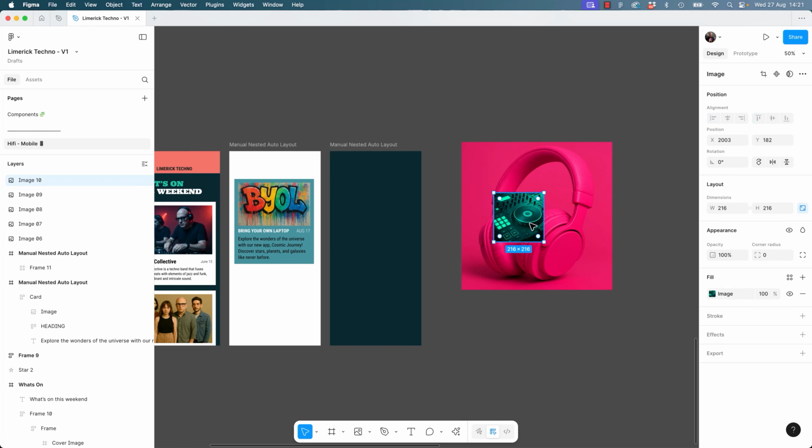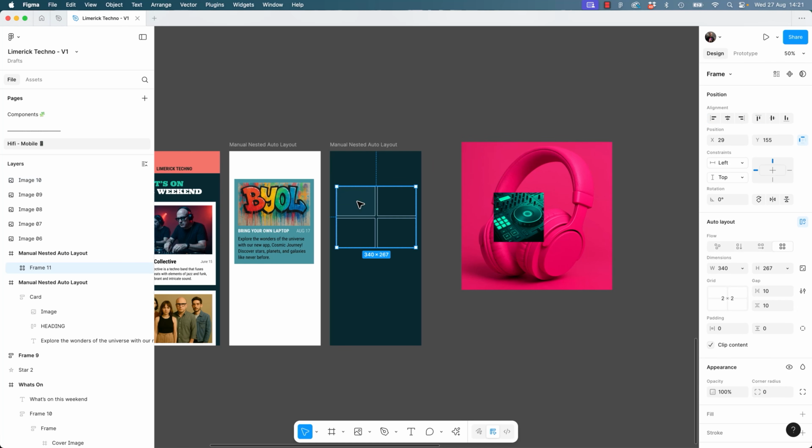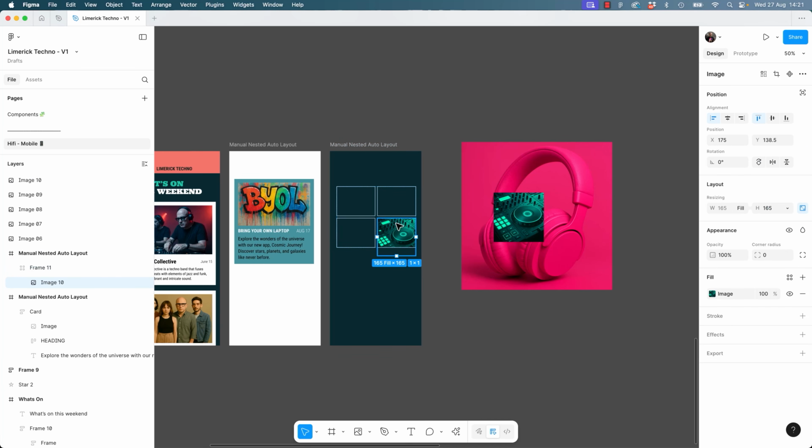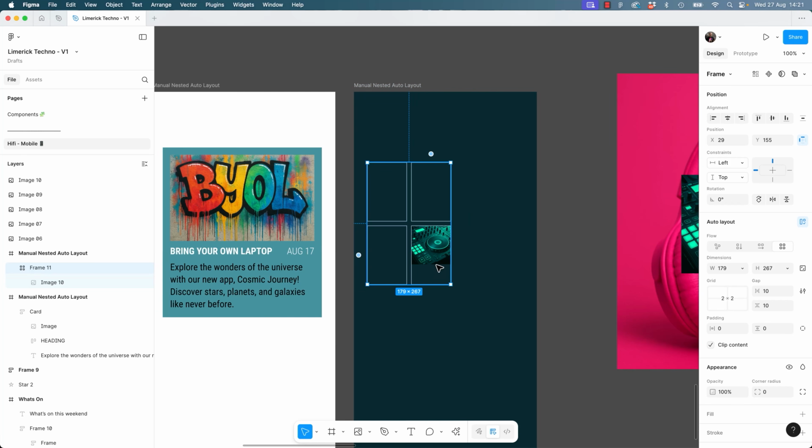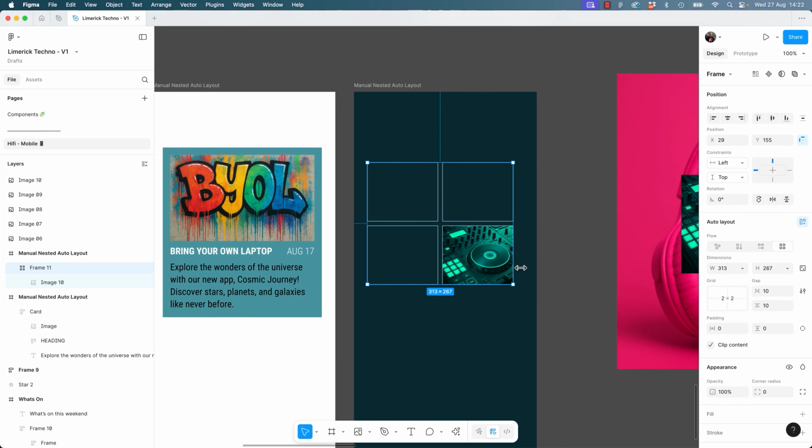Or you can go copy and go in here, select the frame where you want it and paste, and it'll go in as well. The only trouble with this is that it's kind of working, okay? It's got this little grid, but you can see here the image is getting smaller. It's trying to fill, but it just can't do it.